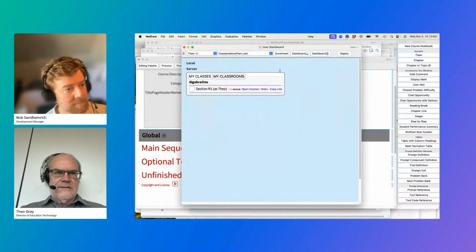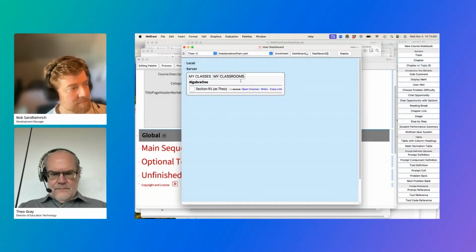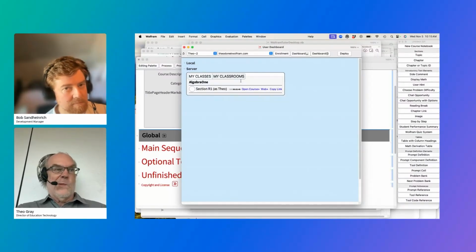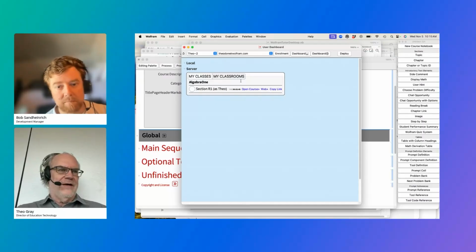Okay, so hopefully you're all seeing a dashboard that says my classes and my classrooms. So just to give a little overall framing. The way this is working is the student works on a website. They just go to their browser, they do stuff with a website. It goes to this API that is communicating with kernel-based, we have an EPC, enterprise private cloud thing set up, a little mini cluster, a bunch of kernels there that are servicing these API requests from the student and building up log files and state and such on the server.